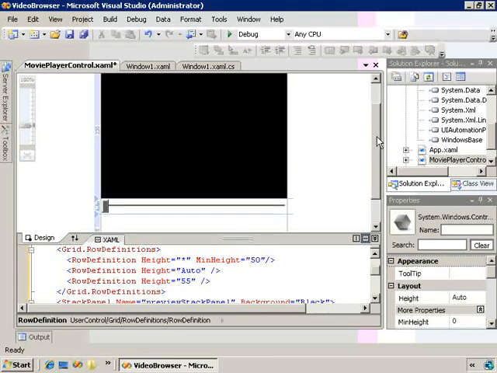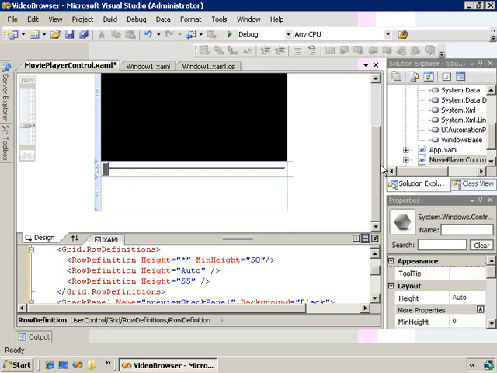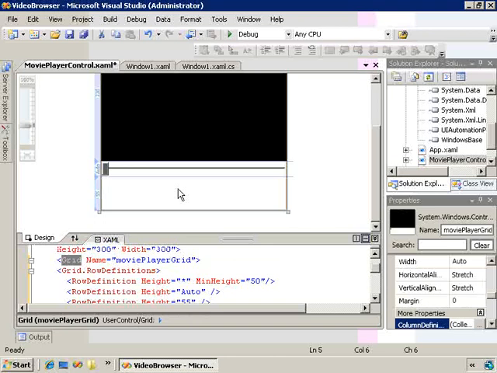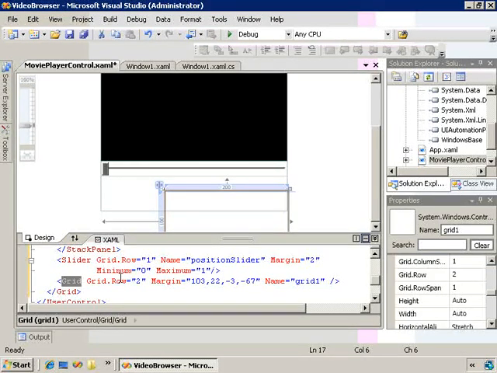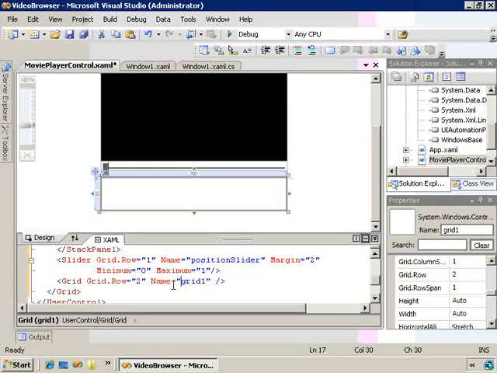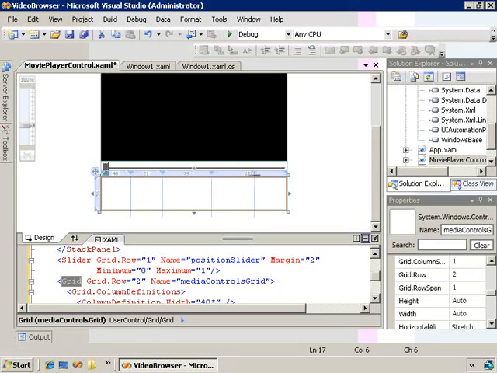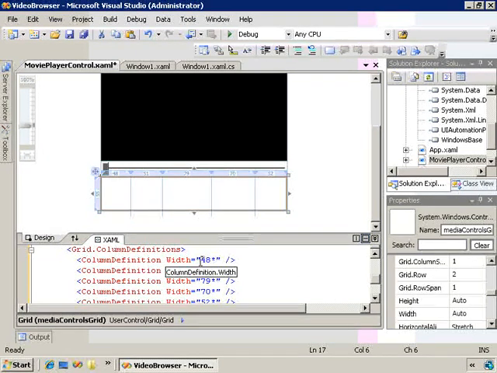Well, we're almost done. We need to get the buttons down in the bottom. So how do we do that? Well, we'll click once again, and let's place a grid down there. Well, that doesn't seem right. We need the margin to be 0, so it fits exactly. And let's set the name of this thing to be Media Controls Grid. There we go. Let's add 5 columns, so 4 times we click up here. Let's set the width property of each of them just to be star, so they're all evenly spaced. Easy enough to do.